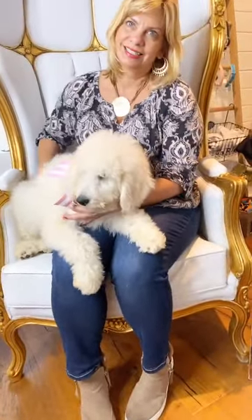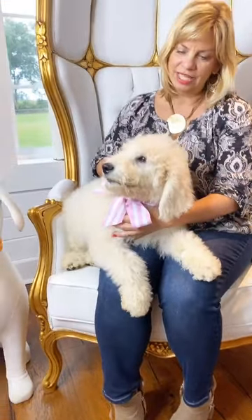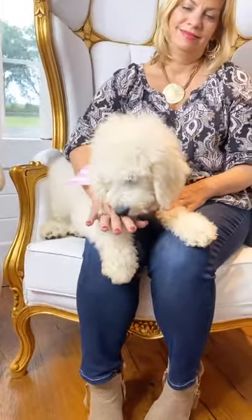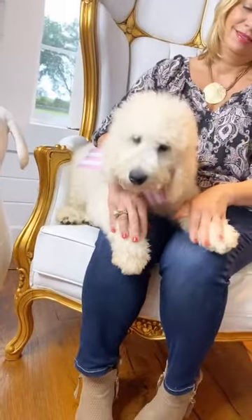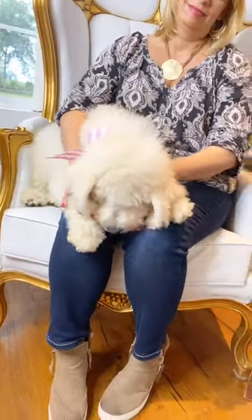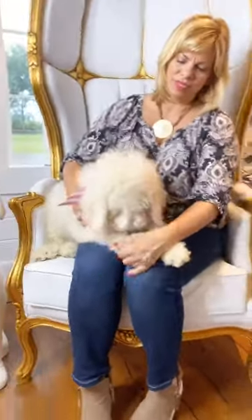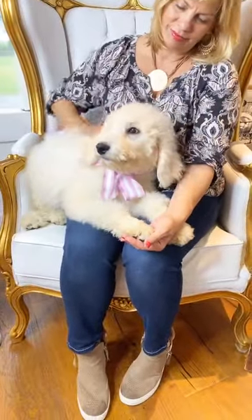She's got moderate energy — I mean she's got good energy. She's not a super lazy puppy. But when I put her down and tell Angie to take off and let's play, she's going to get up and move around. She's so funny, but she's got a soft mouth too. You see how she's gently just licking Angie. Isn't she cute? Gorgeous. I love her ears — she's got beautiful ears.